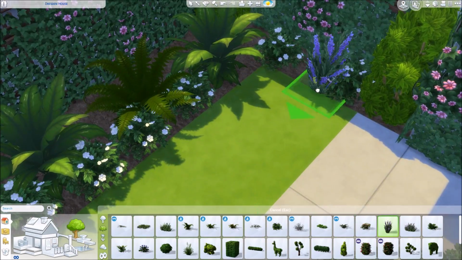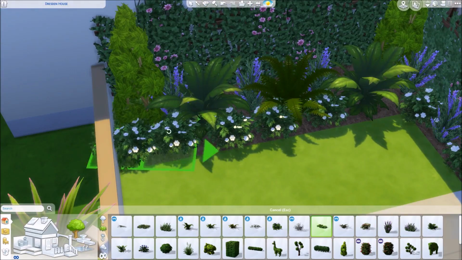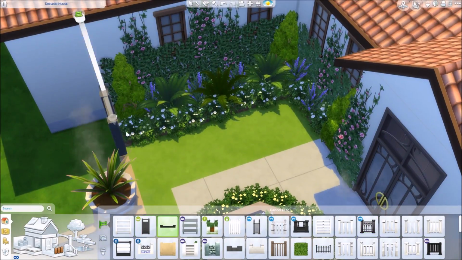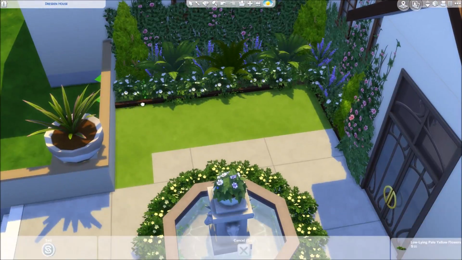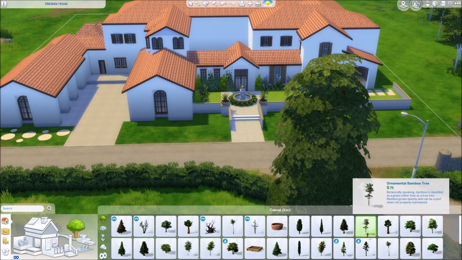So yeah, but of course, nothing is set in stone. I'm gonna play with that a little bit more in the next episode. So here, doing some random landscaping. This looks nothing like the real life landscaping, by the way. This is way greener than she has and way more colors, but it's fine. I think it looks nice and lovely.